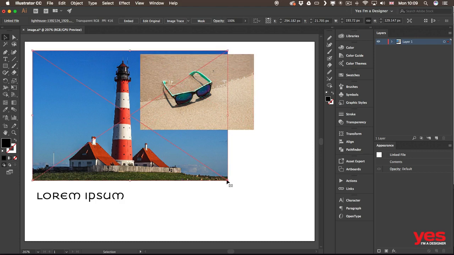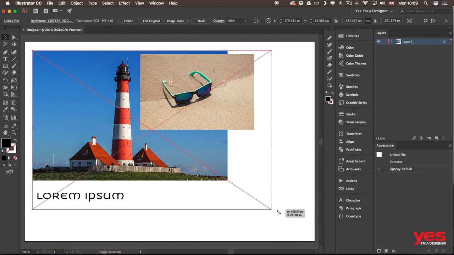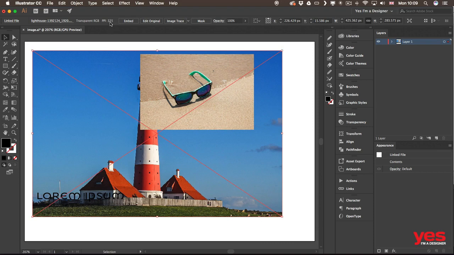But when you make images bigger, if I select the lighthouse, which starts from 416, if I increase that size, you can see it's actually dropping in the resolution. Now, the reason why this is important is because if you are planning to print an Illustrator file that has images inside it, you will have to pay attention not to use images that will be below 240, or if you're a bit more strict, 300 PPI, because they will start to fall apart in print, so they won't look good. So having the PPI too low is definitely not good.